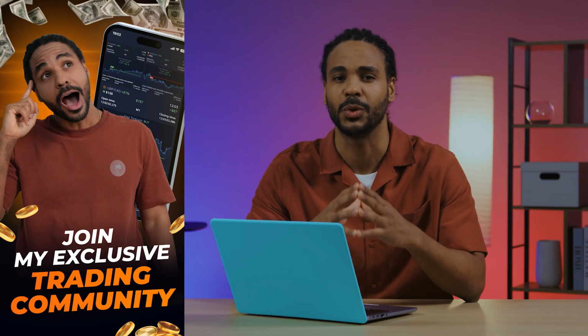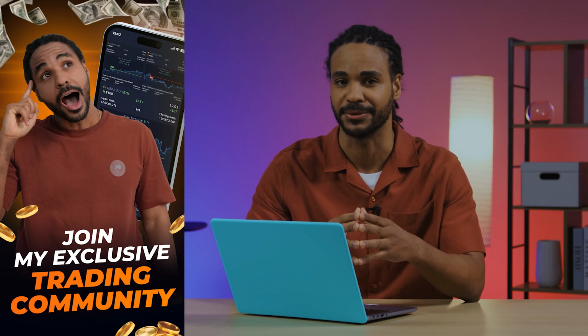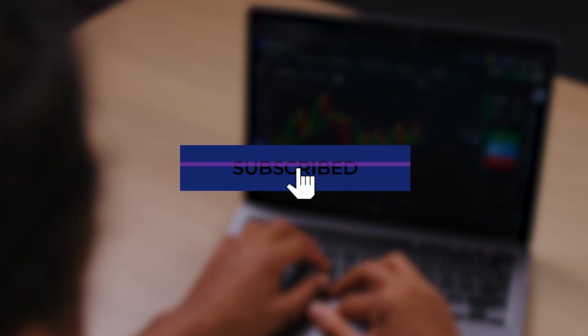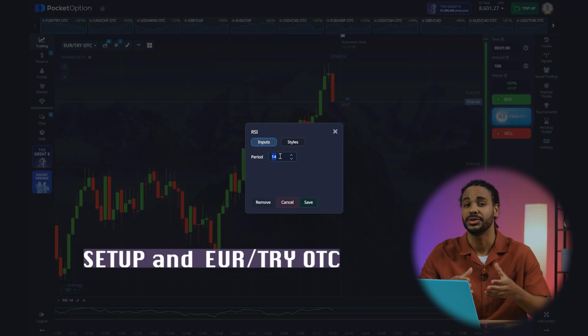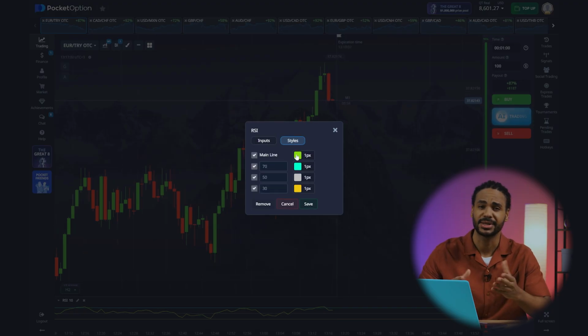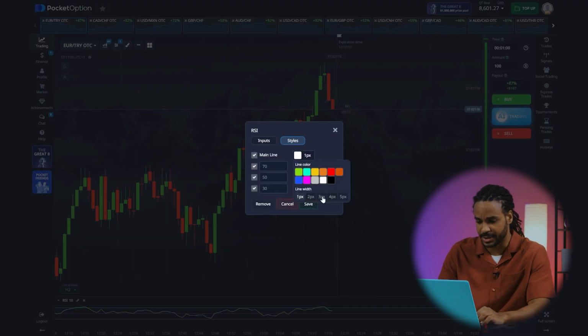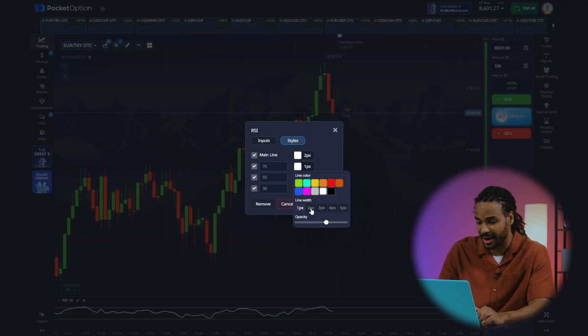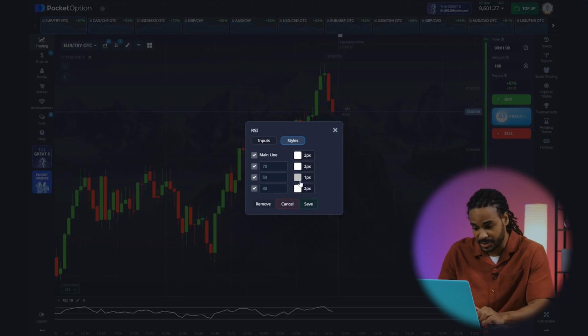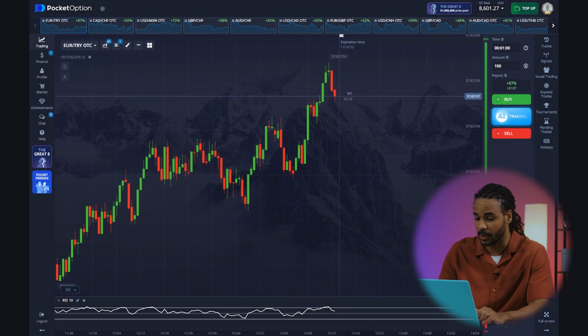My trading strategy will be very simple yet effective. Today in my trading strategy, I'm going to use the RSI indicator. First, let's configure it. We'll change the period to 10, which means the calculation will be based on 10 closed candles. We'll make the main line slightly thicker. We'll also customize the indicator's boundaries, setting them in white. In my opinion, that will be the optimal setup.